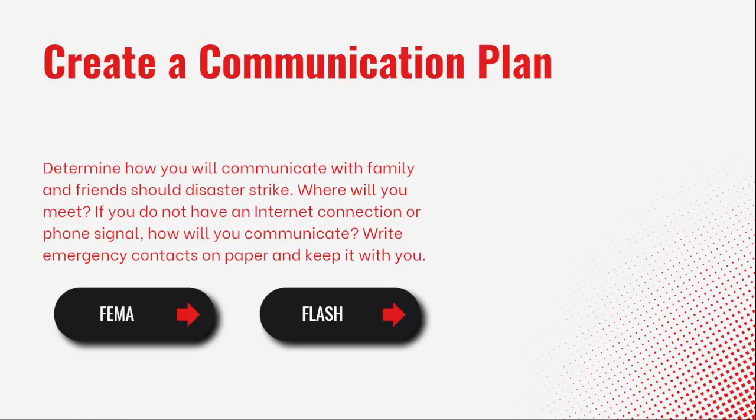You want to make sure that, if you're going to go somewhere and meet up with somebody, folks outside of your area can hopefully be used as a point of contact to be able to get in touch with you. Limit the people that you call. Cell phone battery, especially when sometimes you have to travel miles and miles and miles to be able to get a signal, cell phone battery at that point becomes kind of crucial. And unless you plan on sitting somewhere for a few hours and contacting everybody, having one designated point of contact is helpful in time of need.